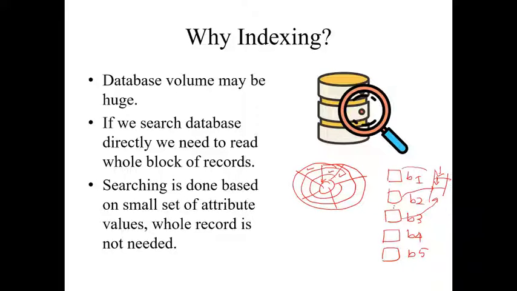So what we can do is select a particular set of attributes in our database, suppose this ID value, and keep this ID value in another file, which we call the index file. What we have here is just the ID and the physical address of this ID. Suppose 1 has address 100, and 2 has maybe 101, something like that. We don't keep the rest of the attribute values, only the ID values and the corresponding physical addresses of the particular records.